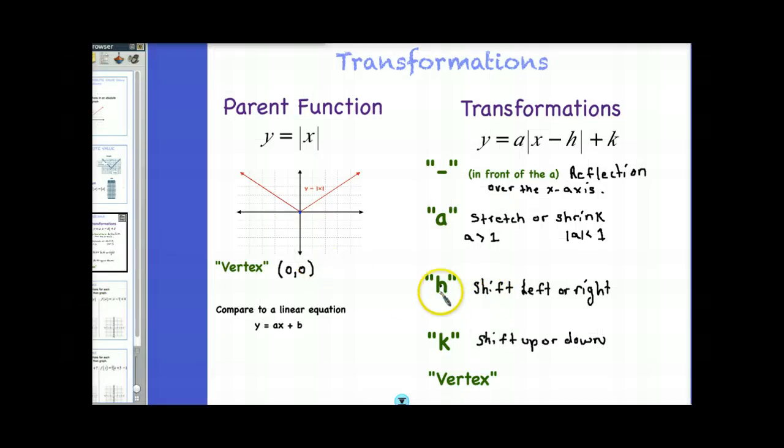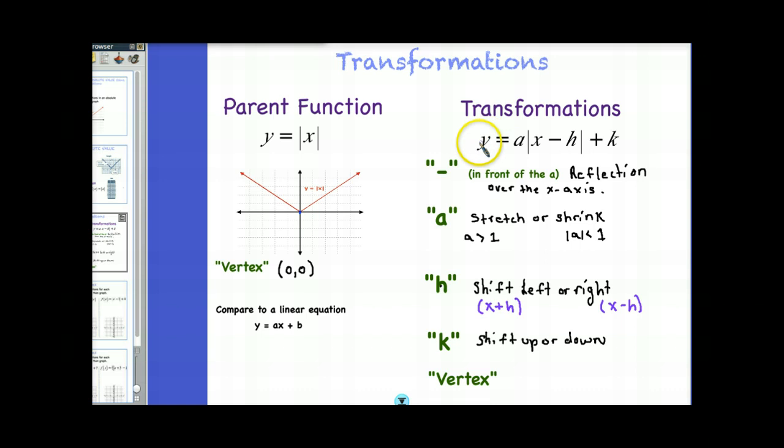Okay, so back to our transformations. Let's go ahead and make a note of that. So it's going to shift left if we have x plus h. It's the opposite of what you might think, and it's going to shift to the right if you have x minus h. And if you think about this from an algebraic perspective, if we're trying to find the y-intercept, y is always 0.